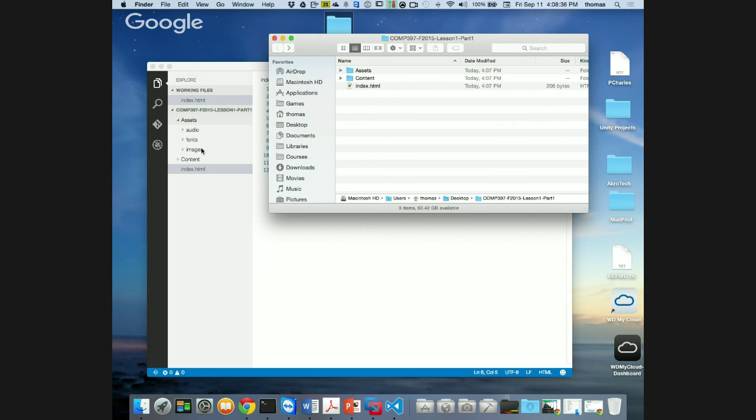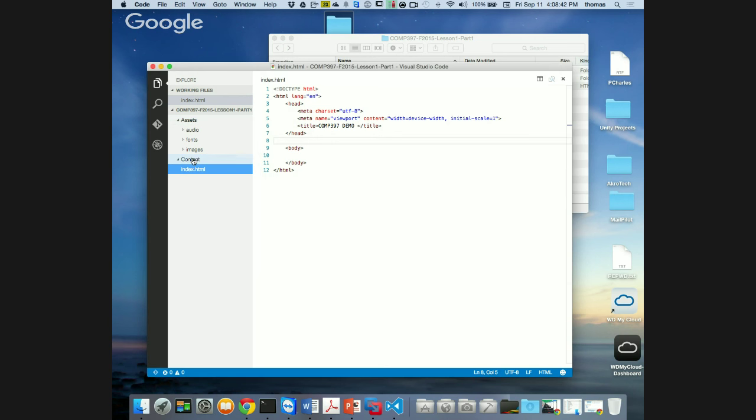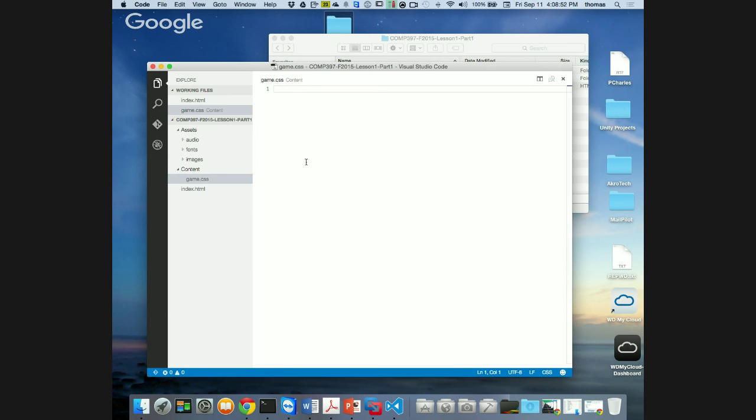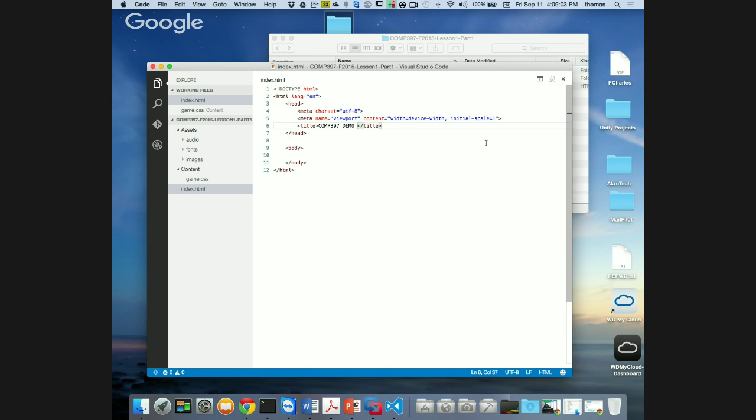So again, in the content folder, I'm going to right-click inside Visual Studio Code and press New File, right? And the file that I'm going to make is going to be called app, or game, sorry, game, because we're making a game, game.css, right? So my game.css file, really right now, has nothing inside of it. I'm going to save it, and I haven't really attached it to my index.html, but I will right now, right? So remember how we do that? We say link, right, with a link, and then we say rel is equal to stylesheet, right? I'm not wrong.